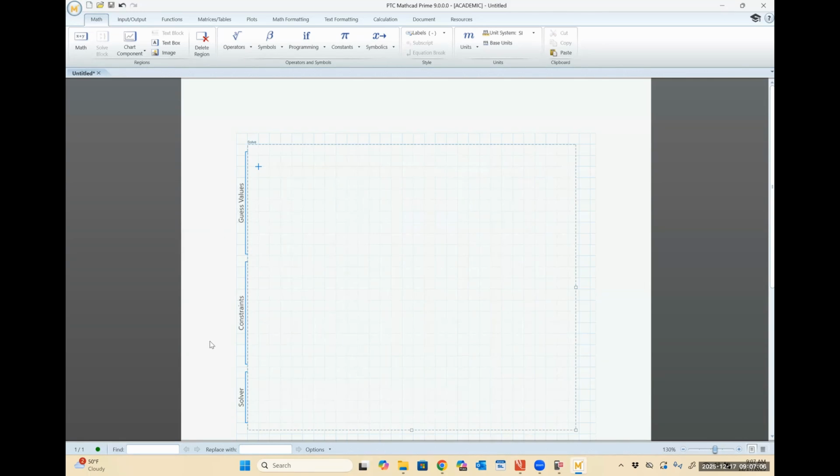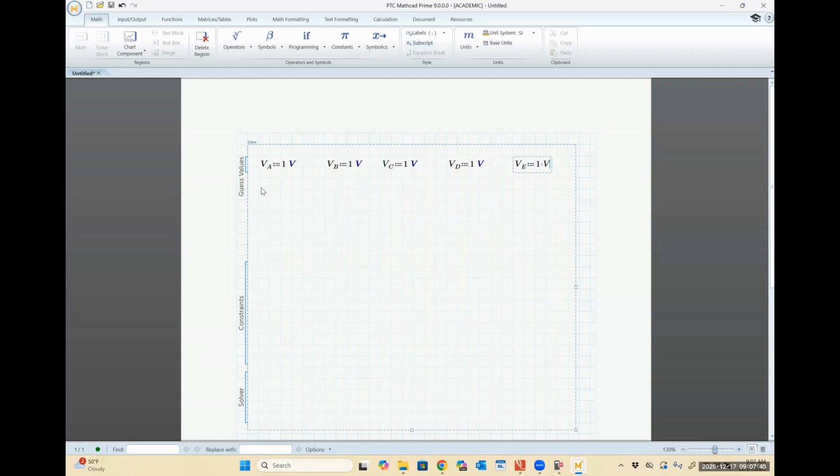Okay. So we had 5 nodal voltages: VA, VB, VC, VD, and VE. So I'm going to start on those. Here's VA, and I'm going to do shift colon 1 volt. That's me saying, hey, there's some variable VA that I'm solving for, and I'm going to guess that its initial value is 1 volt. Then I'll do VB is 1 volt, VC is 1 volt, VD is 1 volt, and VE is 1 volt.